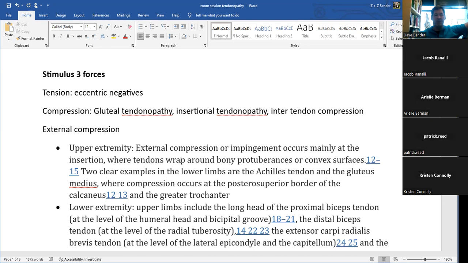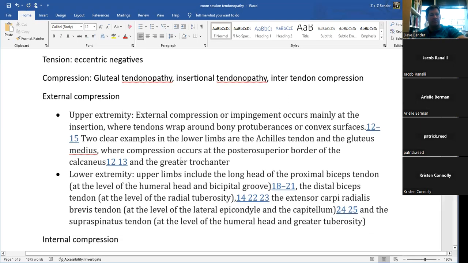That's always an interesting one because when MRI came around, the diagnosis of bursitis dropped a bit, because they found that glute med tendinopathy almost always occurred in cases of bursitis. You have tendinopathy in the absence of bursitis, typically, but not so much bursitis in the absence of tendinopathy. That said, the bursitis model still persists. There's often a tendinopathy associated with it, but sometimes the bursa can be painful and the tendon may be non-painful. And again, with compression, for the Achilles they talk about the posterior border of the calcaneus, and again glute med on the greater trochanter.